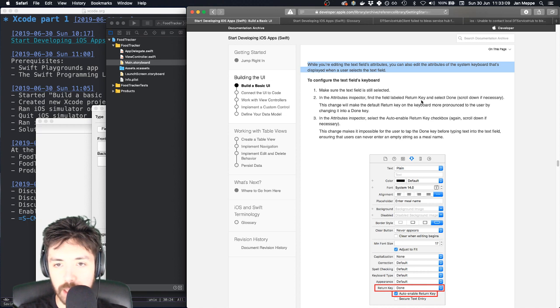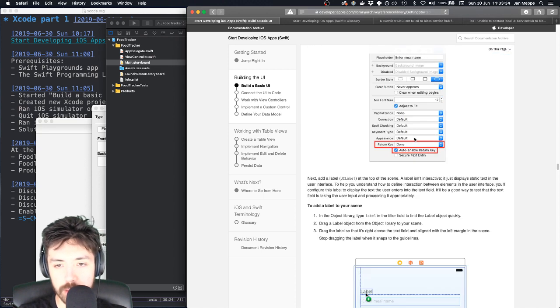Click labeled return key and select done. It changes it. Alright, in the attributes, enable auto enable return key. Impossible for the user to tap the done key before typing text into the field.